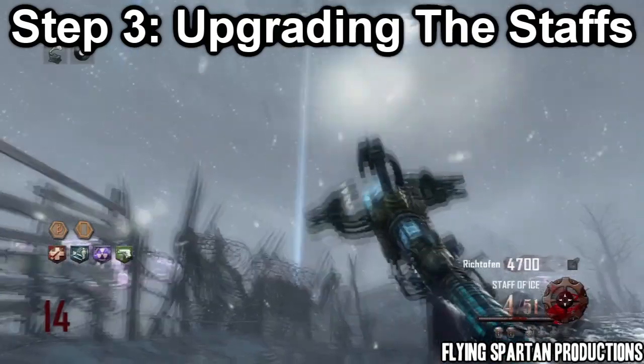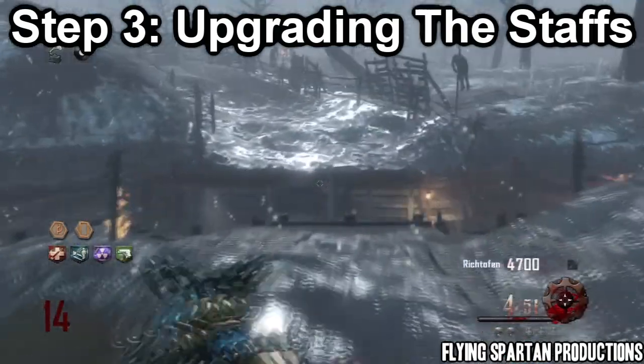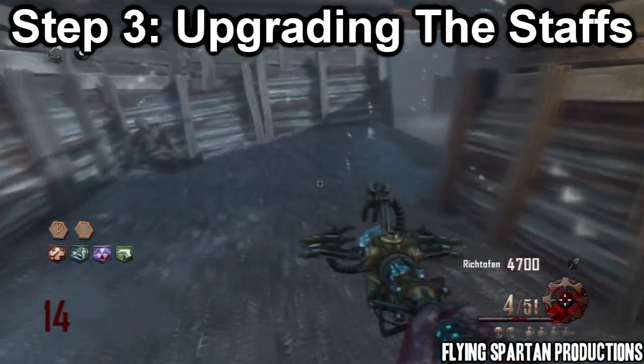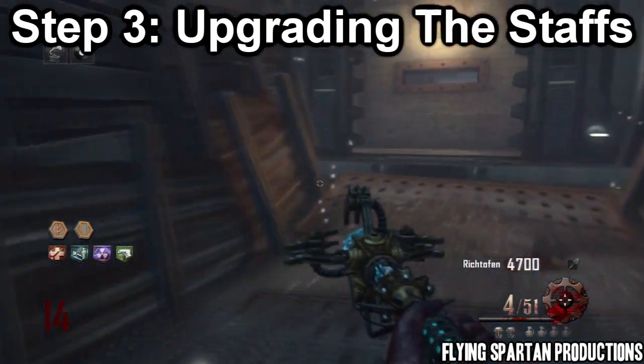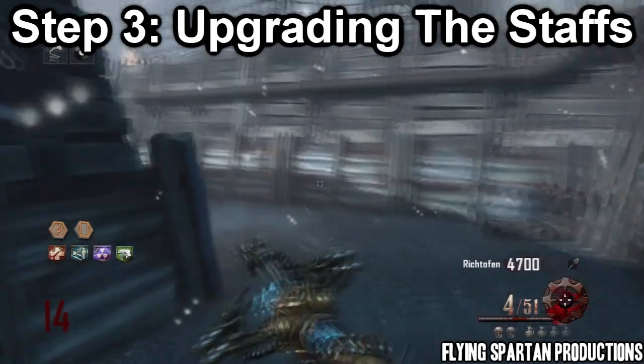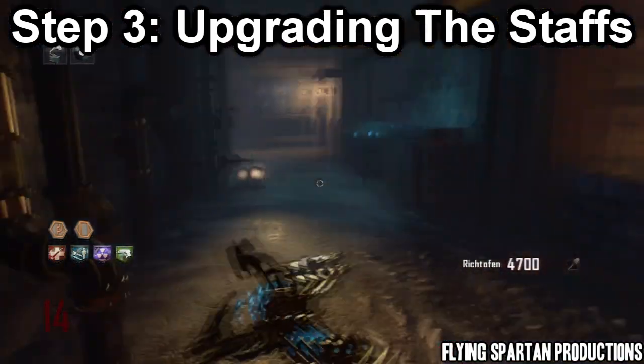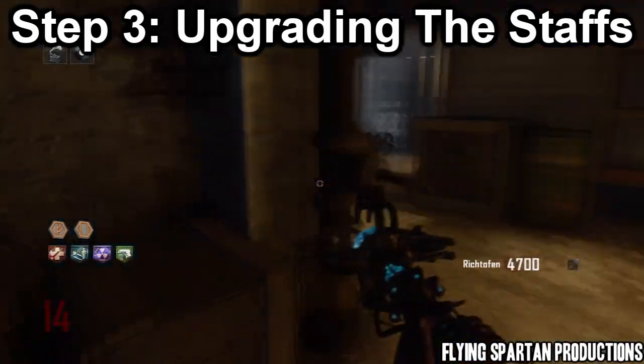Now, here's the important part. You're going to want to have all three of the staffs that you just finished upgrading ready to upgrade in the crazy place by the time that you go grab the fire staff. Basically, you kill four birds with one stone, pretty much. That doesn't make any sense, but anyway.